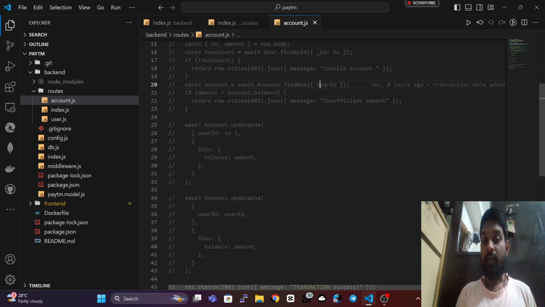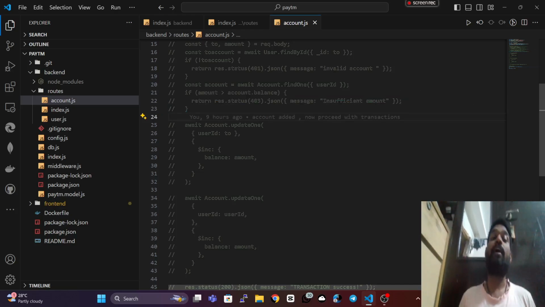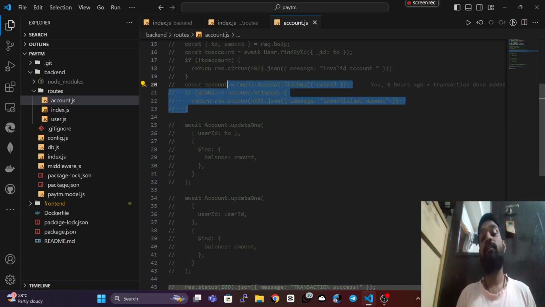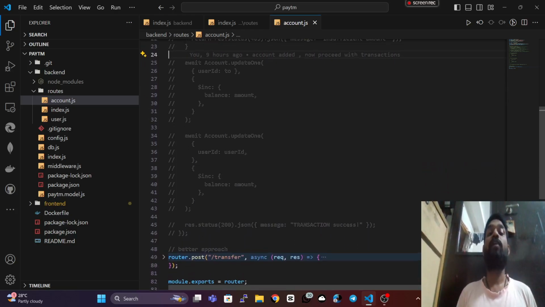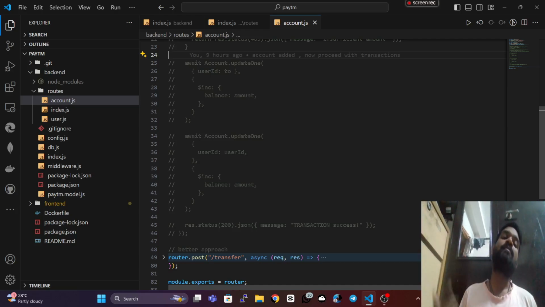Second thing, if the person who is sending the balance has less than the actual amount that needs to be sent, then definitely it would say that insufficient balance is present. Now, await account dot update one. This means that I am updating the account of the person who is receiving the money.